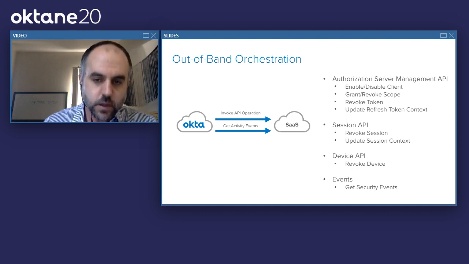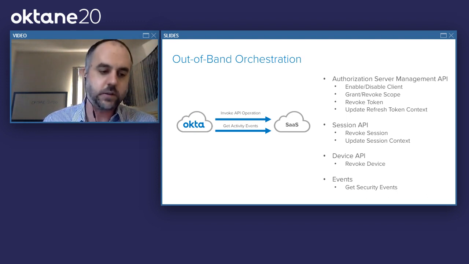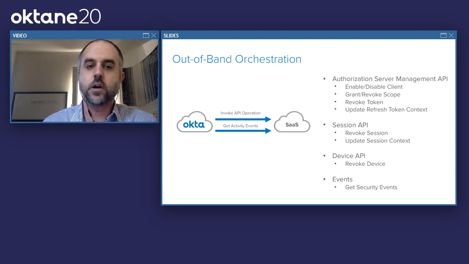And then finally, rounding out the API surface area would be similar with devices, and the ability to obtain all of the data about activity from that user inside the SaaS application, so we can better understand how the user is accessing the resources in the application. And today, every one of these APIs is not a standard API, and it's up to the vendor themselves to determine should they implement any of these APIs and what they look like, creating a very hard to orchestrate scalable solution for enterprise identity providers.